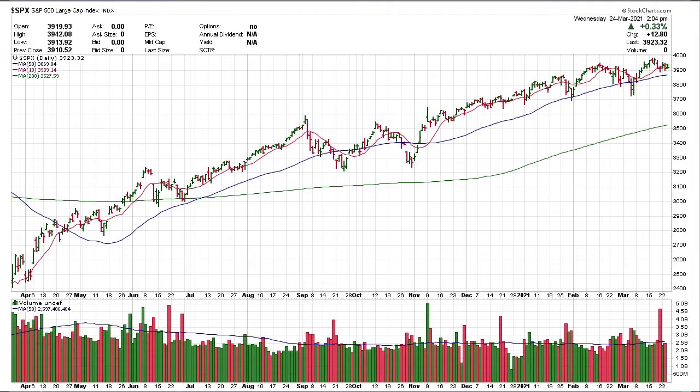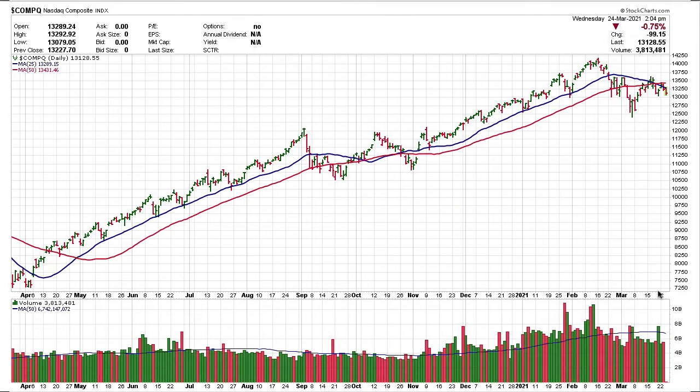Index number 5. This is the S&P 500 large cap index, probably holding up relatively well here. You can see it did break below the 10-day, but the sell signal actually came back here where it broke below the 10-day and then violated, continued to come down, trying to work its way up. Just like the NASDAQ, we need to see some type of basing action and then a breakout to the upside, especially on above average volume.